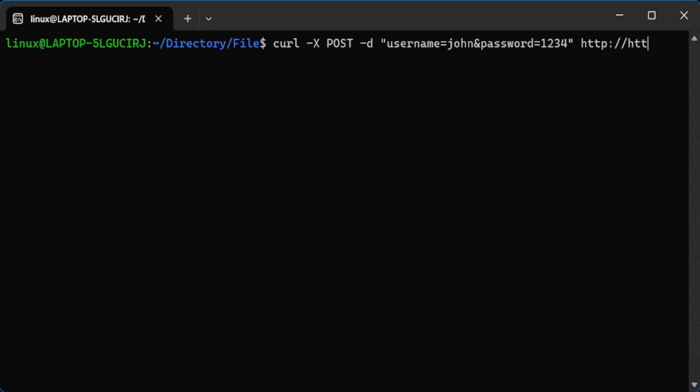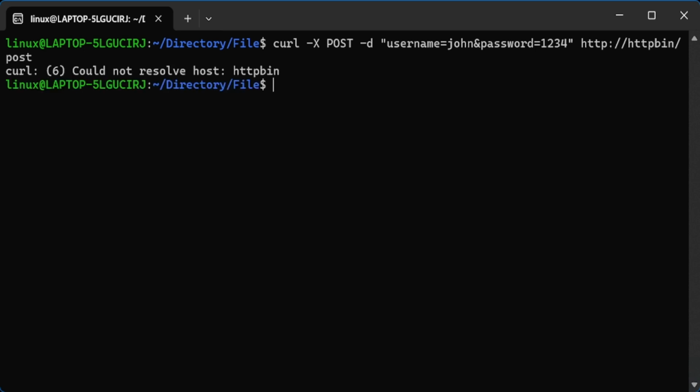httpbin.org/post. So once we hit enter, it would give us a return response in the form of JSON, which would be a form that returns the same. Oh, okay. Could not resolve host.